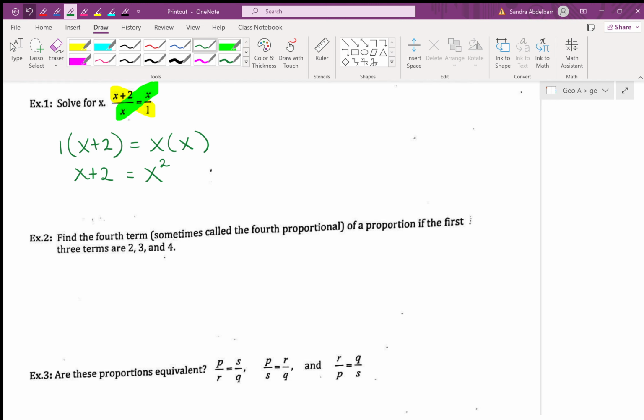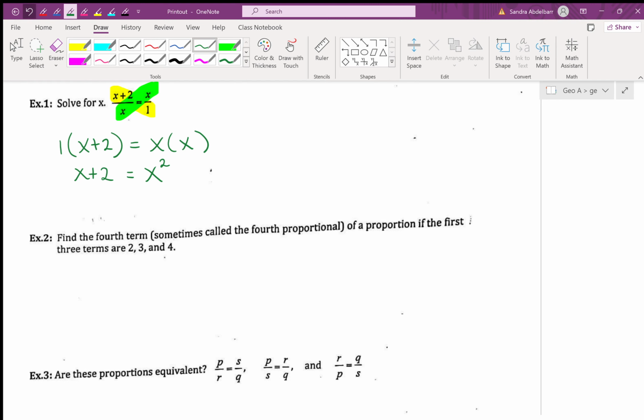Because of this x squared, we're going to have to do a special kind of algebra. What kind of algebra are we going to have to perform to solve this? Factor. Excellent. Because it's x squared, we have to factor. But before we can factor, it needs to be set equal to 0. But the x squared can never be negative, so I can't subtract the x squared to make it 0, because then I'll have a negative x squared, and you can't factor if x squared is negative.